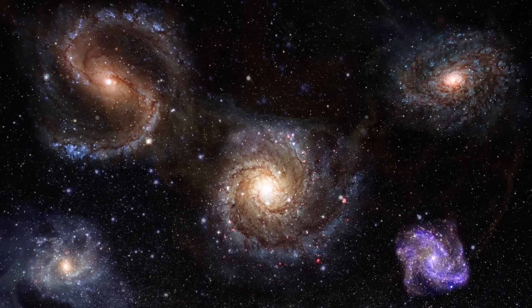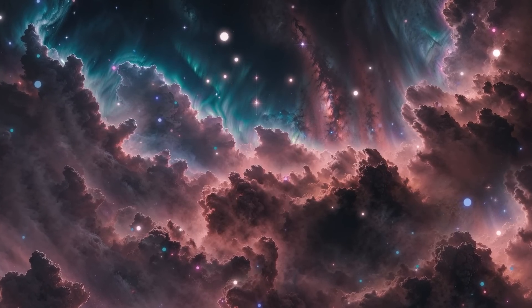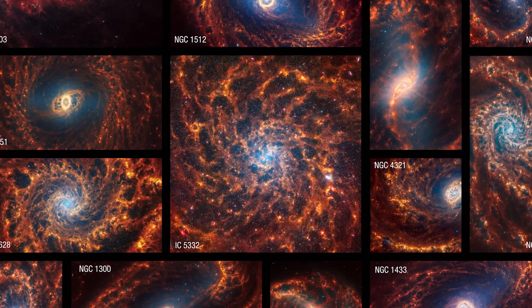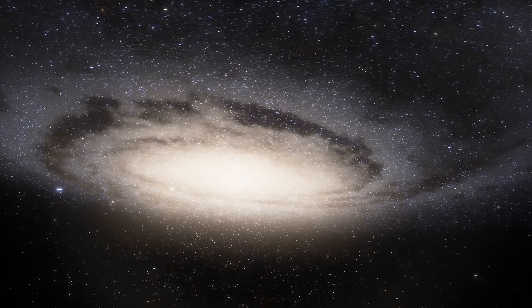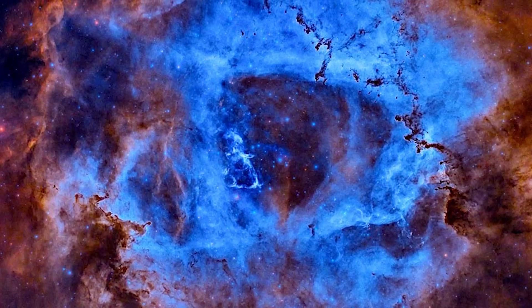Just recently, a story came out about the James Webb Space Telescope spotting a galaxy being born inside out. We're used to galaxies starting off as gas clouds that collapse under gravity, but astronomers have now spotted something totally unexpected — a galaxy that's forming from the inside out. Nicknamed the inside-out galaxy, researchers at the University of Cambridge found that most galaxies start as small gas clouds, collapse under their own gravity, forming dense cores of stars and possibly black holes, with stars then forming in the outer regions over time. But this inside-out galaxy starts with a super dense core, and the outer regions are growing at a crazy fast pace.